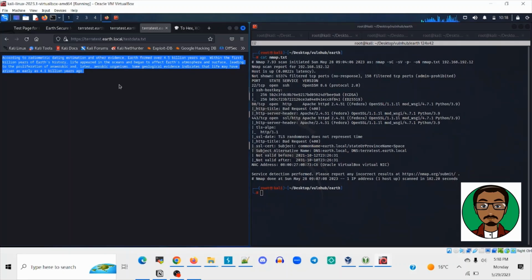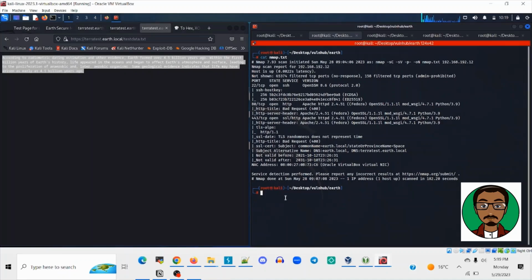That's just an assumption that we are making, and we're going to try it out and see if we do get the administrative page that is mentioned. Then we're going to use the credentials Terra and the password that we obtain from there.